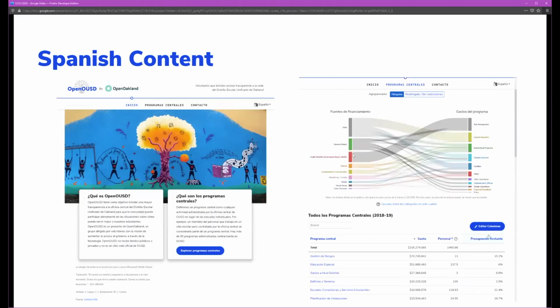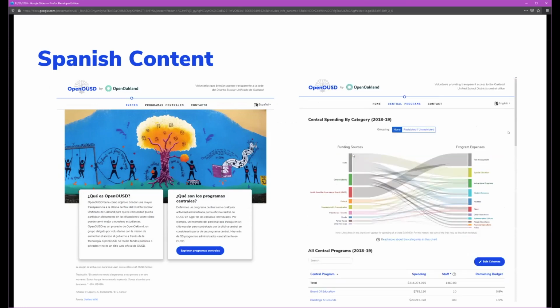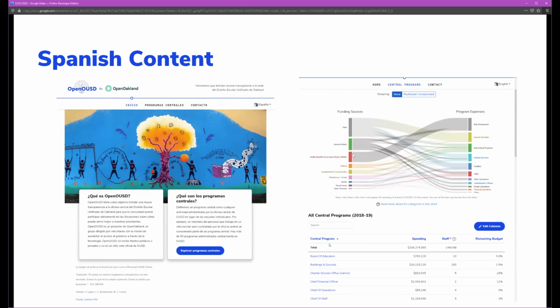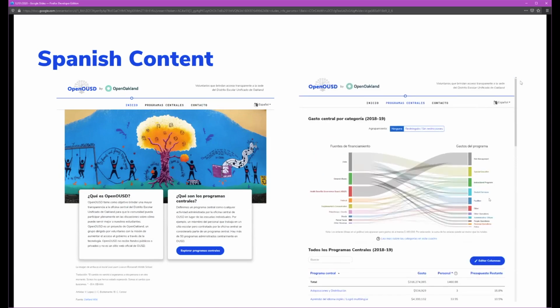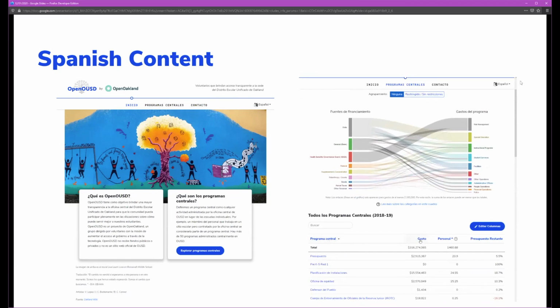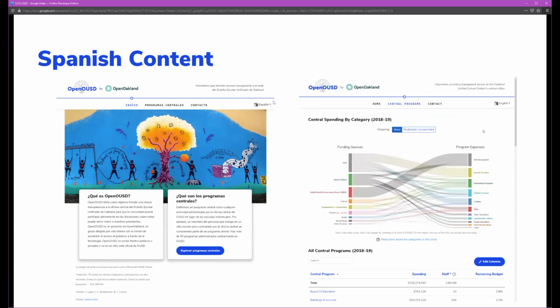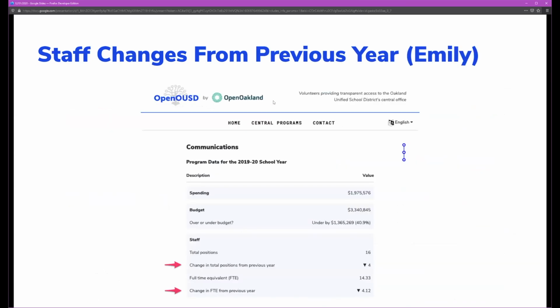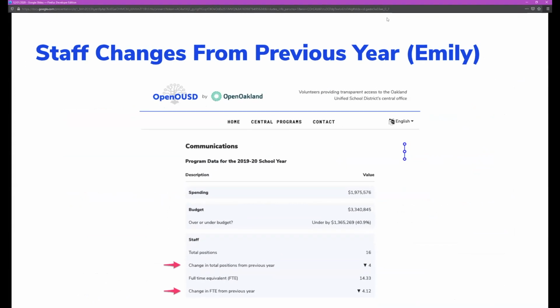And right here, you can see the Spanish content on the left and on the right. You can see that I'm able to change from English to Spanish, and also the table sorts alphabetically. So that's great. And now I'll give it to John to explain everything else.